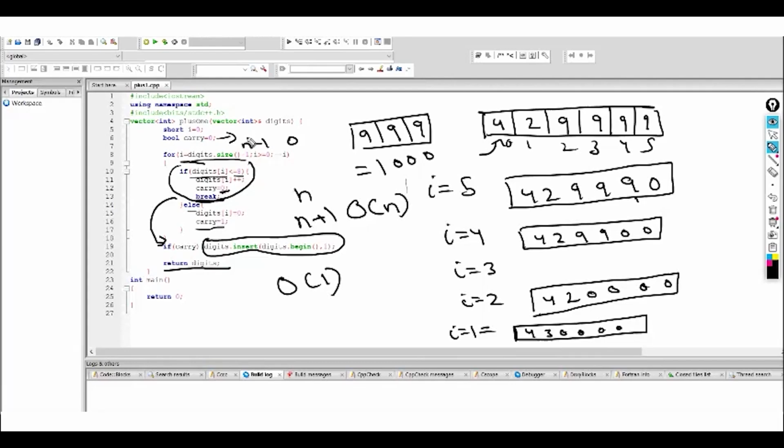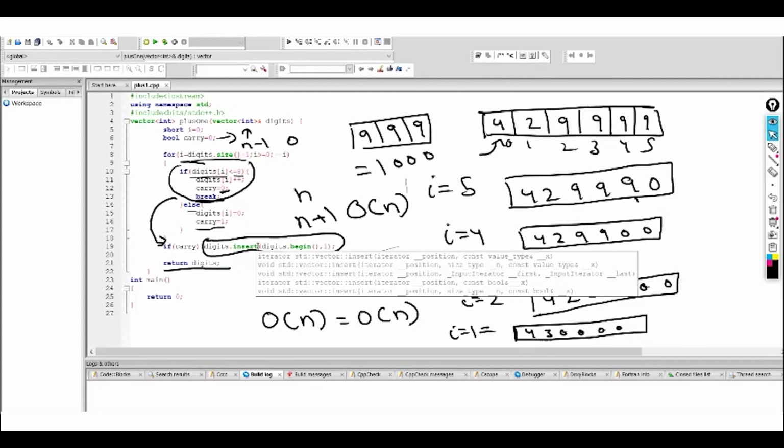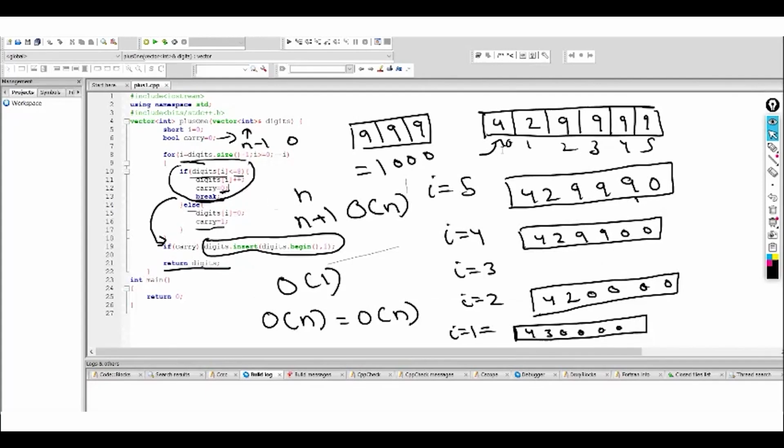If initially our input is given as an array, we would have to use a vector and create one ourselves. Then the space complexity will become big O of n, as we have created an auxiliary vector which has n or n plus 1 elements. Similarly, if asked in an interview or in a test that this initial vector given as input is immutable, we would have to create our own vector to find the answer, and the space complexity again in this case will be big O of n. Also, the insertion here is done in complexity big O of n, as we have to move all the zeros to the right side and insert one at the beginning.